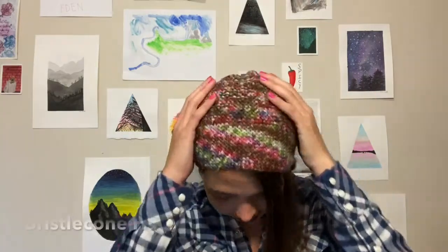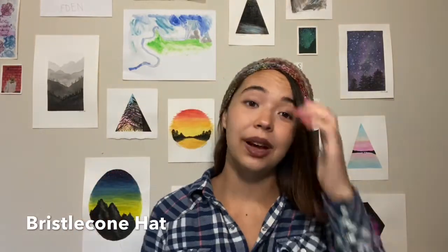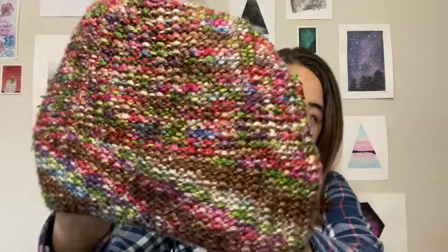But this I did knit. This is the Bristlecone Hat by the Knitty Pine, and the yarn is Gingerbread House from Tofino Knit Co. It is super cool. It goes so well with this texture. It's reversible. Oh, sorry for my bad hair. So you got this texture, which is the wrong side, or they're both right sides. That's the more textured side, or you can wear it on this side. But I really like this side because it adds to the colorway. That is something I made a few months ago. It was a very enjoyable knit.